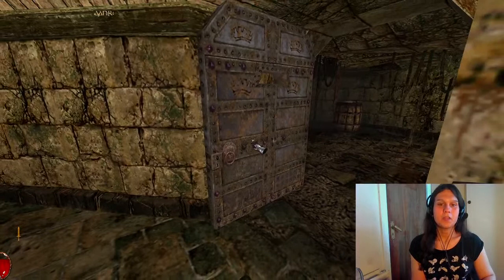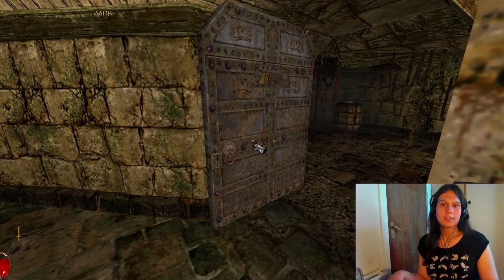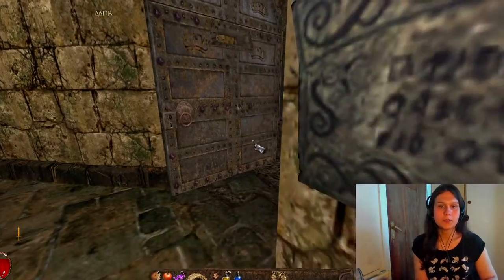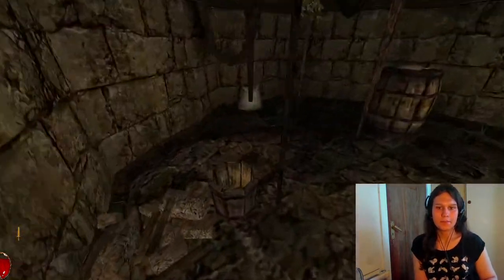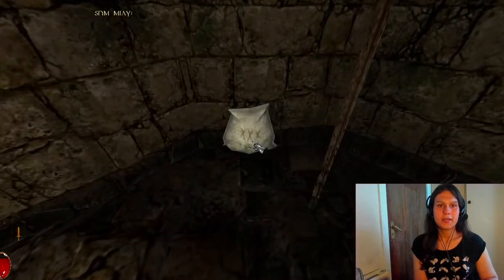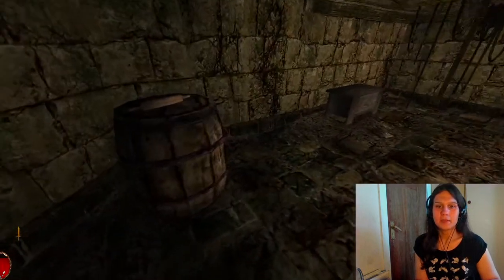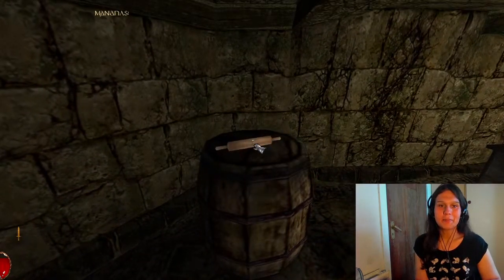We unlocked that door and we go in. So here are some more birds. We have a hemma. We have some milu. Milu is a flower. May not be too obvious. Milu. Oh, here's a rolling pin. That's a fun one.